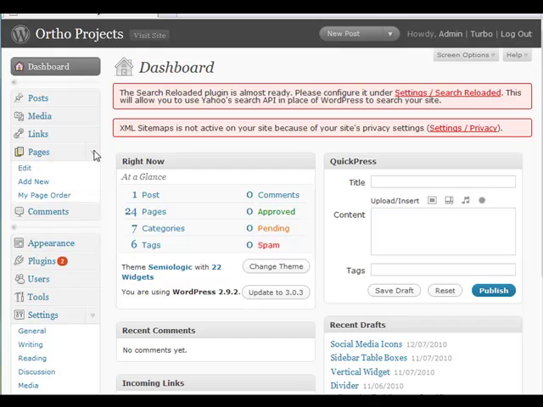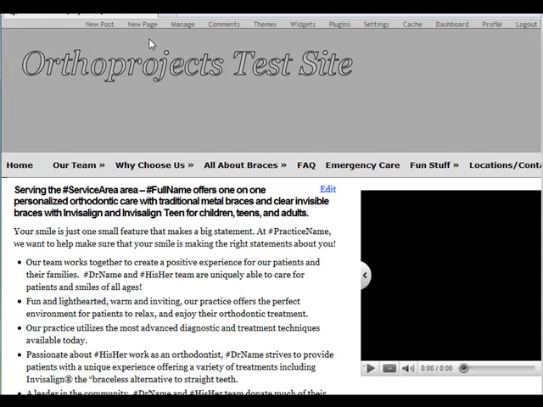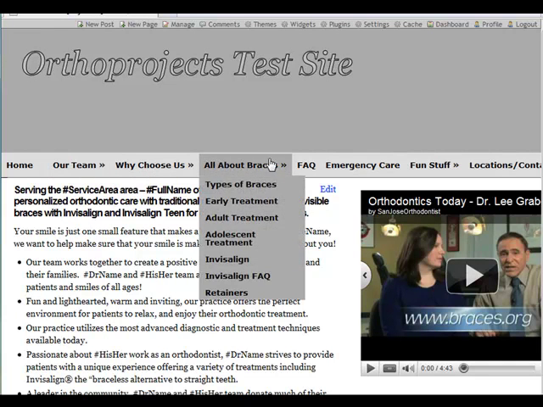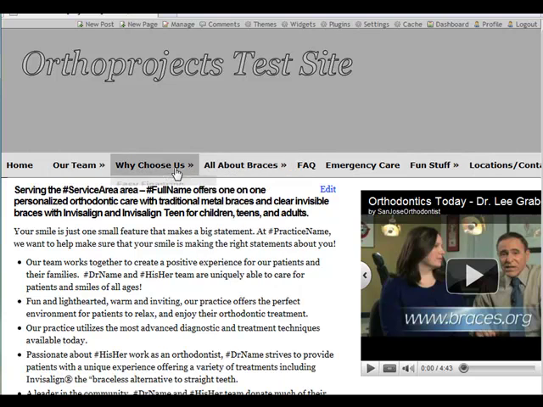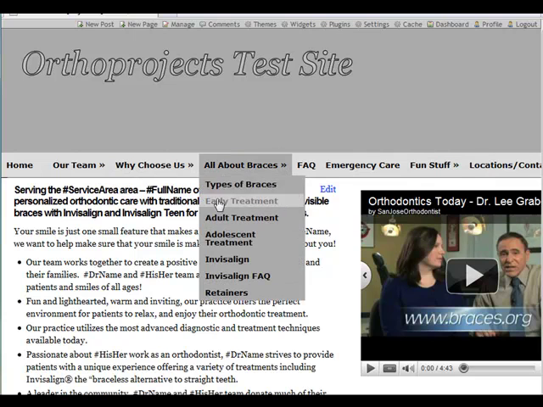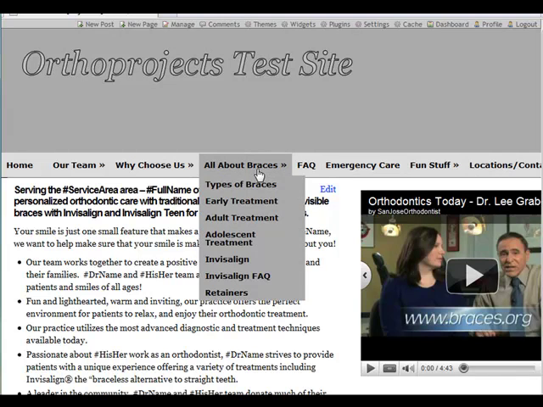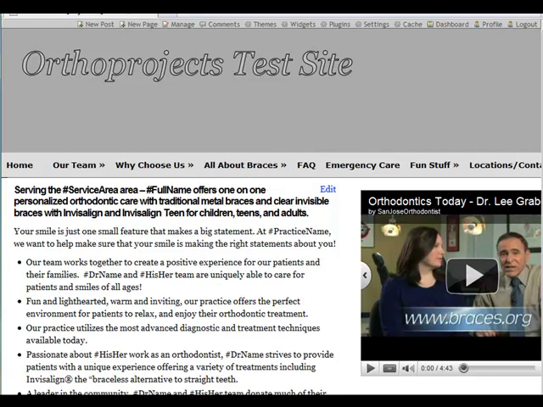Now the pages are different than posts in that they are what you will see on the navigation of the site. I'm going to click into the site here to show you what I mean. The pages, this is your navigation that you see along the main bar. The titles on the main bar are called the parent, and the drop-down sub-navigation are called the children. This is standard terminology in website design. If you want to edit any of the areas on the back end of the site for the written content that was already placed on your site, this is where you would go.